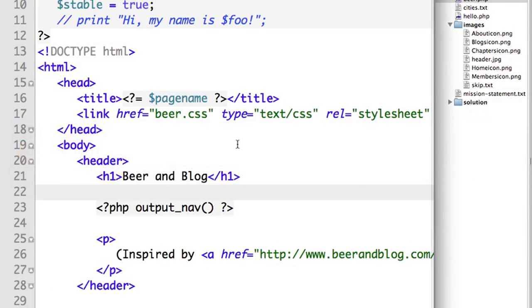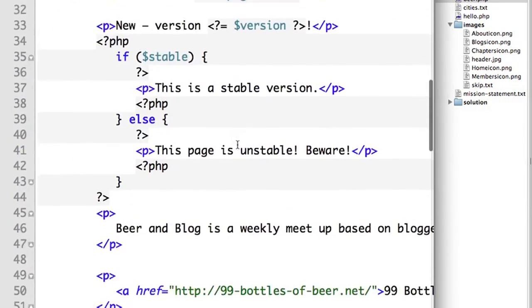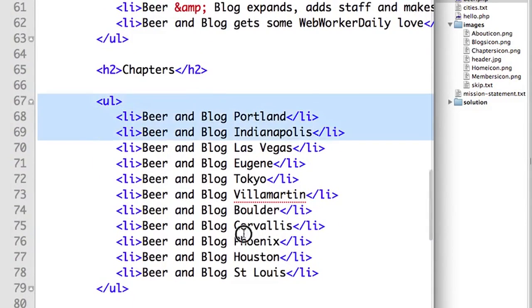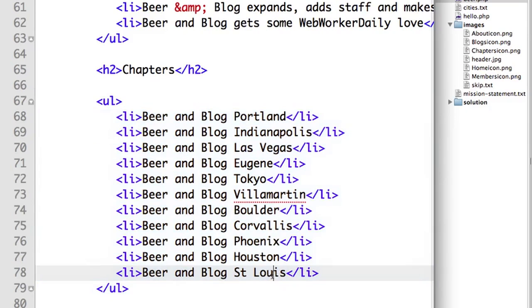Okay, so let's do some of that. I would like to factor out the redundancy here in this list of cities. I want to store the list of cities in a file, and I want to output this list of cities by loading that file and outputting each one individually.